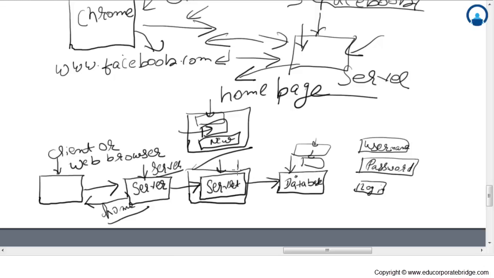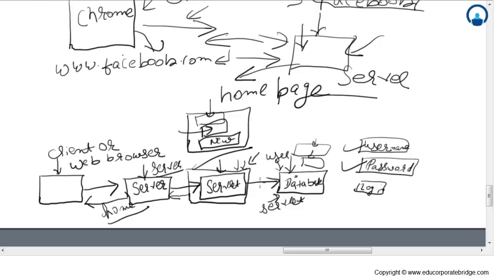And now your username and password will be here, and this will interact with your database, and check whether the username and password entered are correct or not. Code will be written here which will check whether the username or password you have entered is correct. If your username and password are correct, it will send a positive response to the server, and in turn the server will load up your account homepage of Facebook.